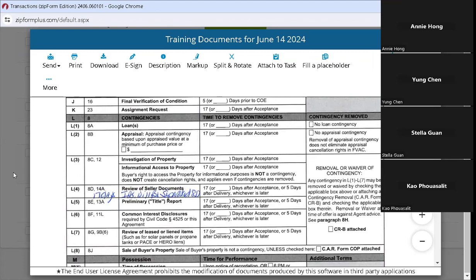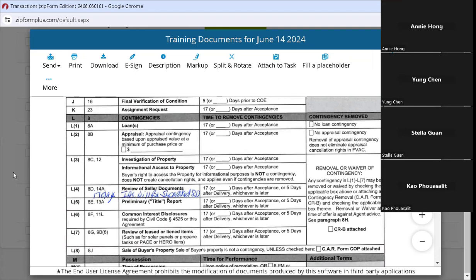So when we go to our final verification of condition, we're going to be looking for the repairs that are made. Now, we're not going to be climbing on the roof or climbing in the attic, but prior to this, you would have sent an email, even though they signed the request for repair and agreed to do it. You're going to send an email so that you have it in writing to the listing agent, just confirming that all repairs outlined on the request for repair have been completed. And you're going to ask for receipts so that you have that in writing.